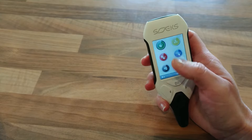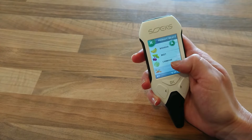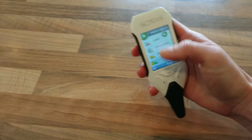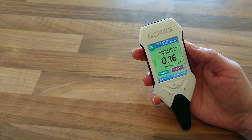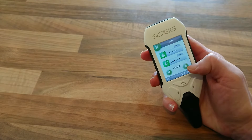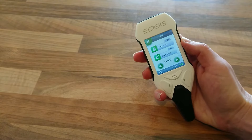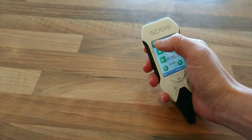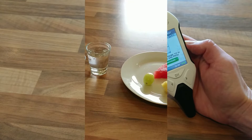Up at the top of the menu we've got the four functions. In green is your nitrate tester — it has a list of fruits, vegetables, meats, and fish to select from. Next over is a dosimeter which measures radiation exposure in the background. Then we have EMF which records electromagnetic fields — you've got options for indoor, outdoor, and household appliances. I found I had to be 10 feet away from the microwave when it was in use for a normal reading, which was eye-opening. And over on H2O is your water quality reader.